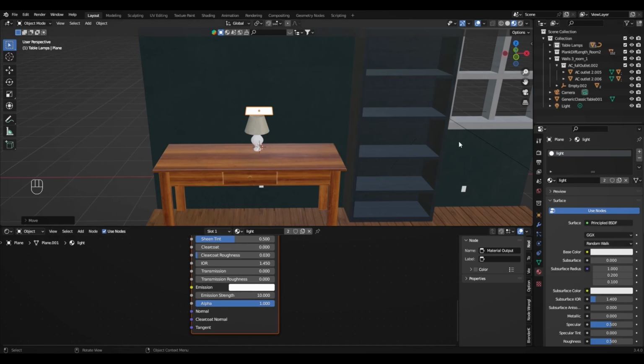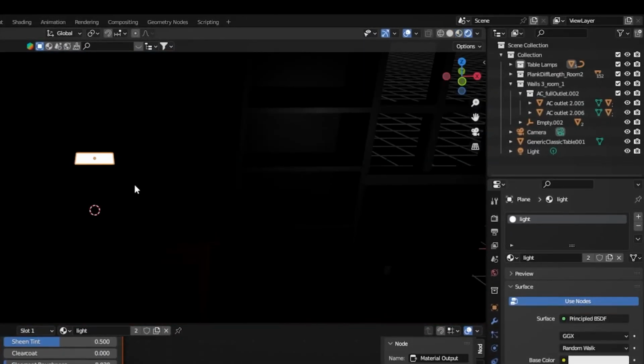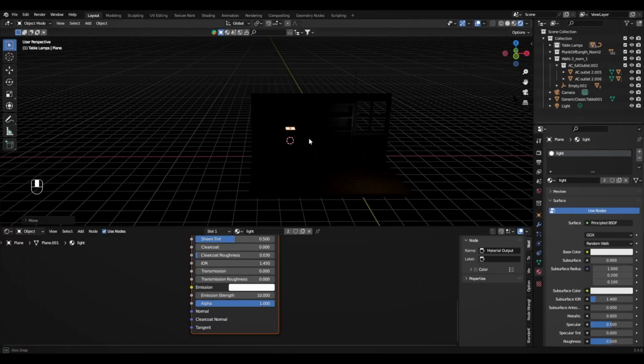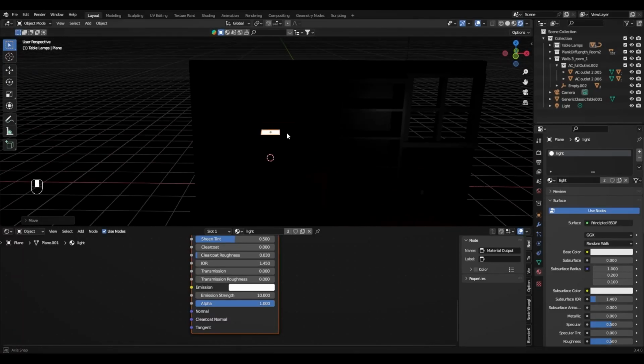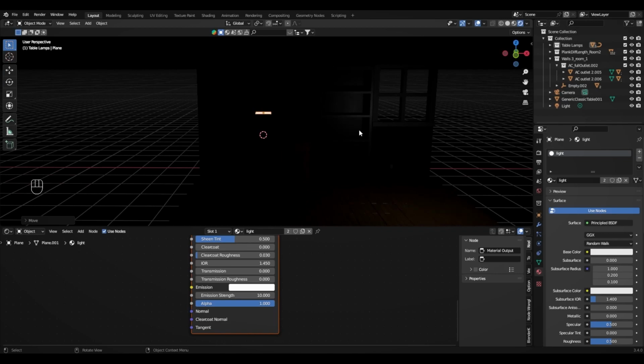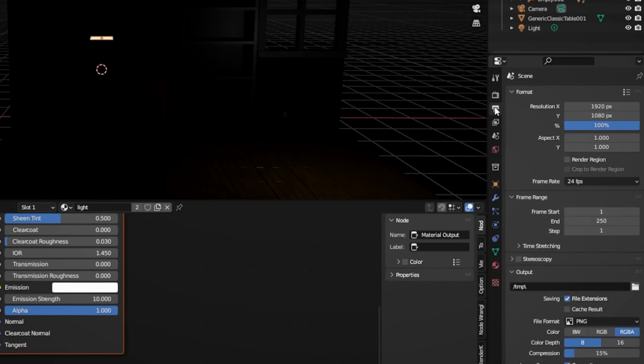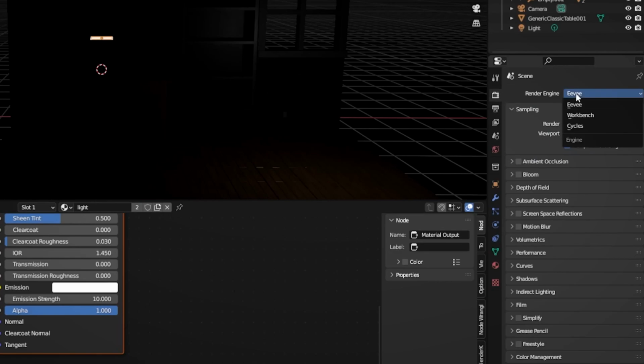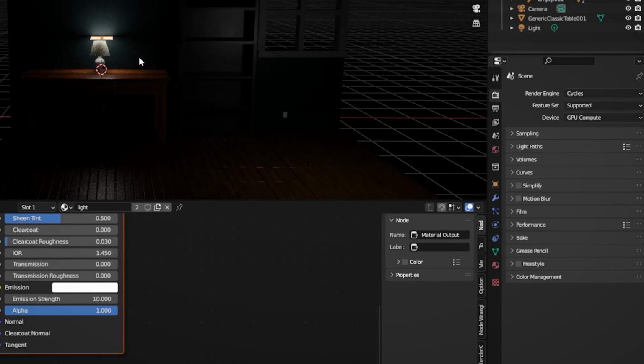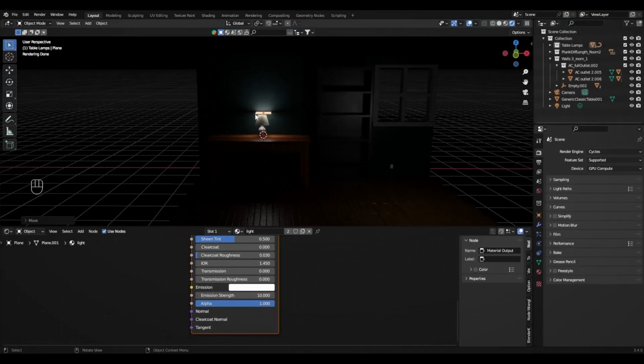The emission is white. Now if I go to my render mode, you can see that the only light I have is still that point light over here. That's because when you want to light things through a material, it only works in Cycles. So now I have to actually go into the Cycles rendering engine in order to see what this looks like. I'm going to go over here into our render properties, and I'm going to select Cycles, right?